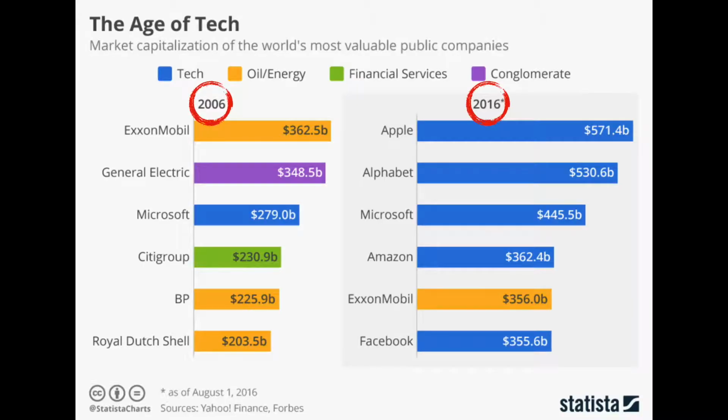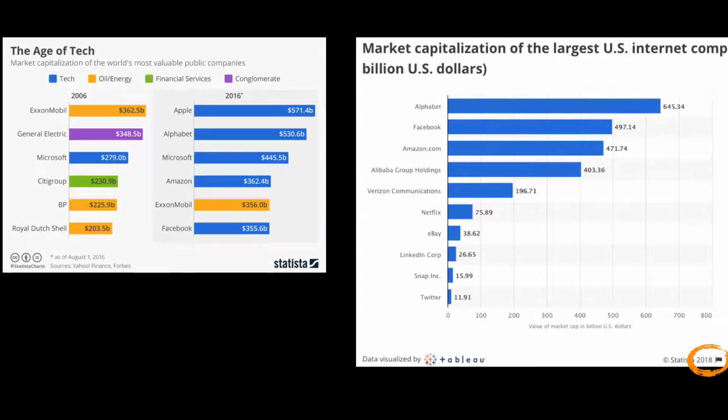Now if we look at the Statista diagrams, which is quite a good firm to look at when you're interested in visualization of data, we see that here also profound changes have taken place between 2006 and 2016. In 2006 we see at least three big oil companies: ExxonMobil, British Petroleum, Royal Dutch Shell. Then in 2016 only ExxonMobil has remained there as the world's most valuable public company. But it goes further. If we look at 2018, we see that all the IT tech firms, Alphabet, Facebook, Amazon, they have been doing very well. So there is a change from an oil-based economy to an IT-based economy.